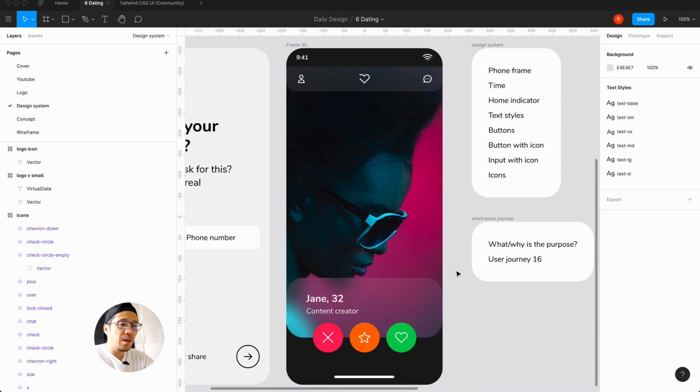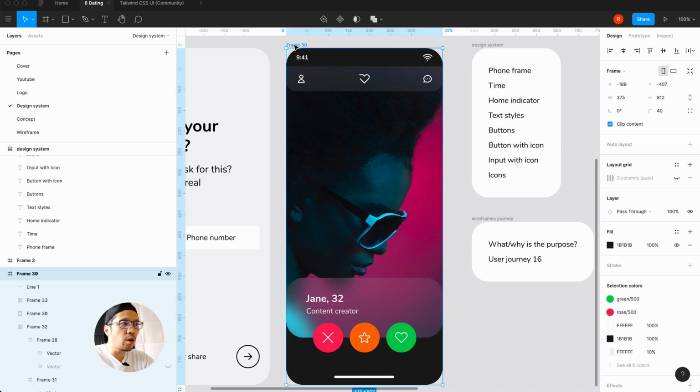Some profile pictures are going to be pretty nice, or they might be a bit more realistic. We have three main actions: you don't like, you can favorite, and you like. There's going to be the swipe right action, very similar to Tinder, and then you've got some other actions up here that I'm not going to get into too much. So let's keep it simple and recreate this concept.